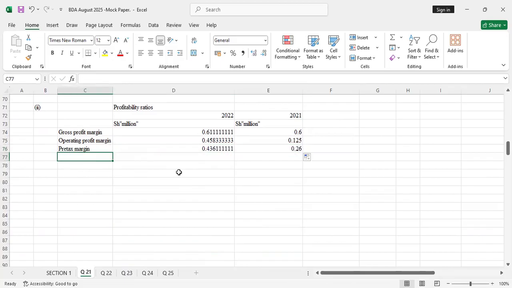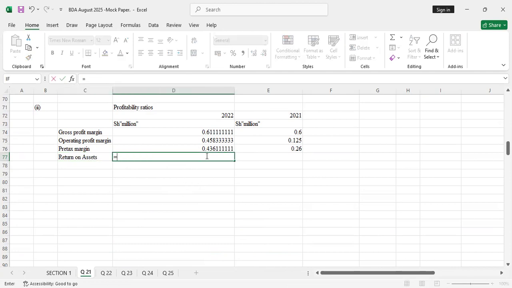So the other thing which falls under profitability ratios is what we call the return on assets. That's also a profitability ratio. Do the same. So the formula is what is key. The formula for return on assets, as the name suggests, is the net profit. Net profit means net income, the profit after tax. You divide by total assets.